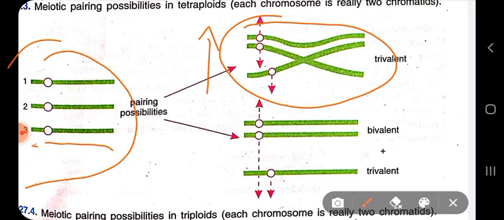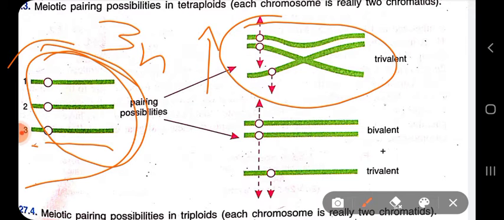So this may occur, and the same thing occurs in triploids, actually. Those having odd sets of chromosomes, that's why triploid has been shown. If you see the triploid, that means having 3 sets of chromosomes. So 3 sets means each chromosome has 3 copies, that's why 3n. So how will they pair? 2 chromosomes are moving to one pole, whereas the other chromosome is moving to the opposite pole. So obviously aneuploid-like conditions may occur.